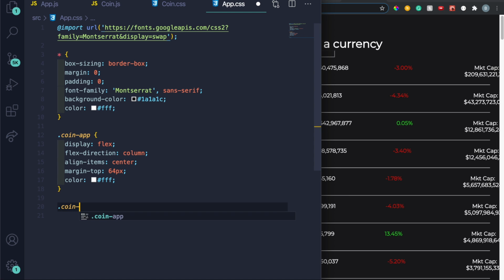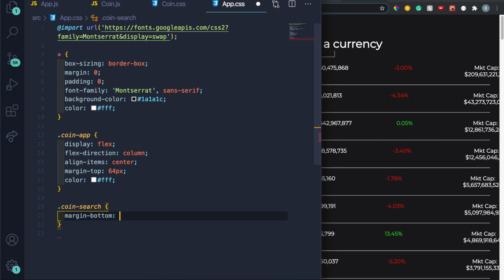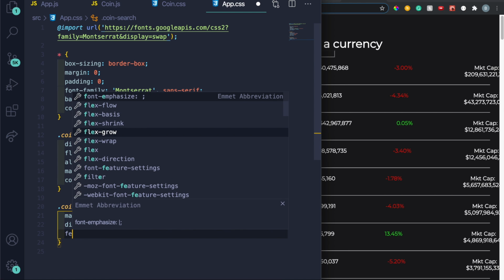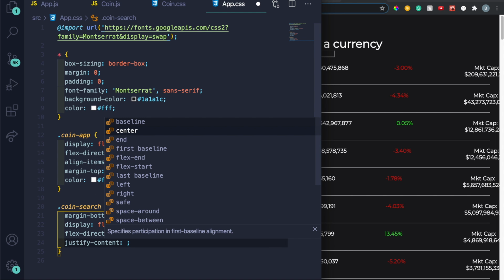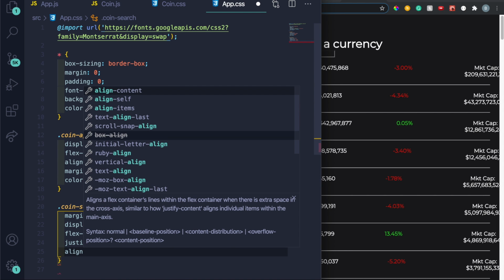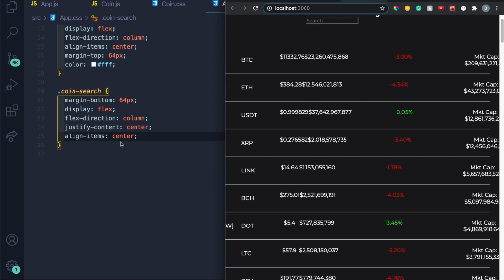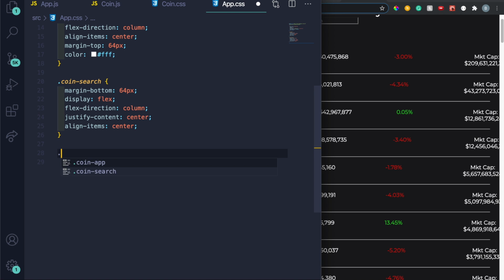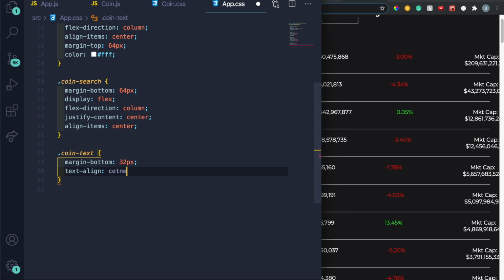And then that .coin-search, let's do margin-bottom to be 64 pixels, display flex, direction to be column, and then justify-content center, align-items to be center as well. So we're adding some little styling to this. Let's do .coin-text. Let's do margin-bottom to be 32 pixels. Text-align to be center.